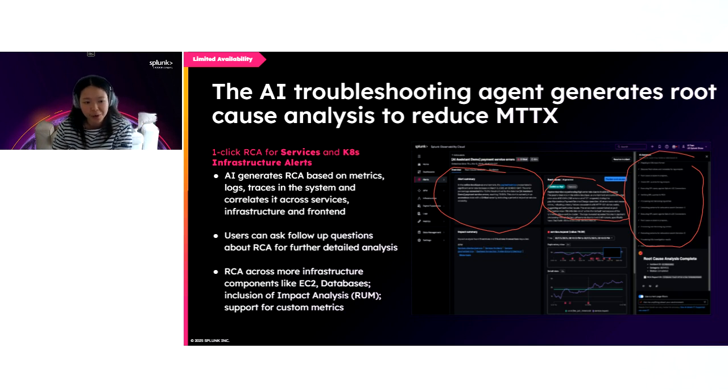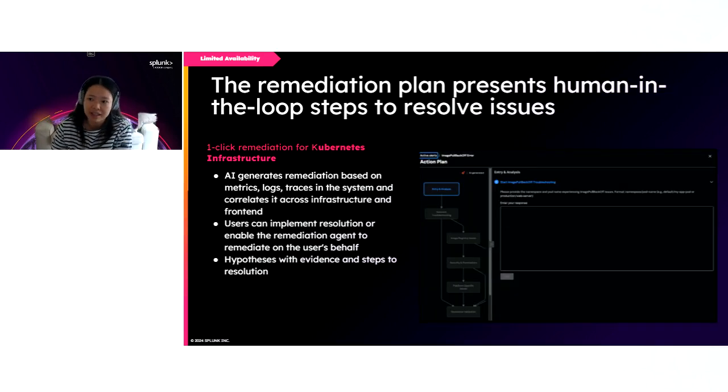Now that I know what some of the suspected root causes are based off of Kubernetes and my APM services, or a combination of both, that's where it hands it off to the remediation plan. So what the remediation plan does is take all of that analysis, starting with the highest confidence level or any other suspected root cause that the troubleshooting agent has presented, and puts it into a thought process of, do I go this direction or that direction based off of the user input?